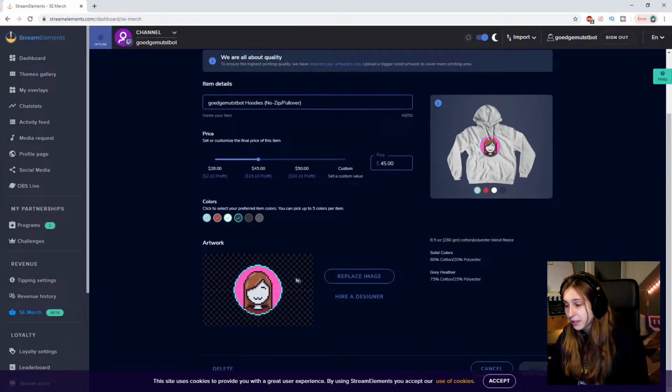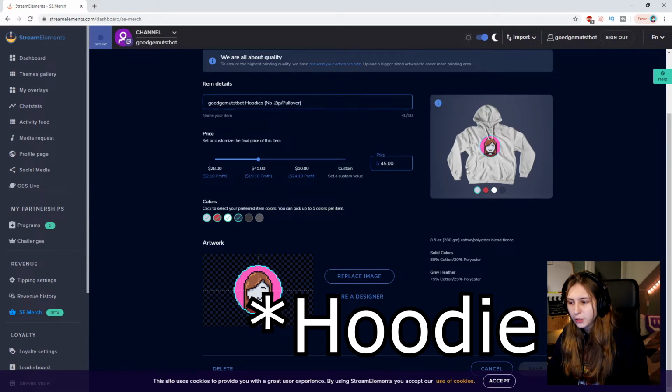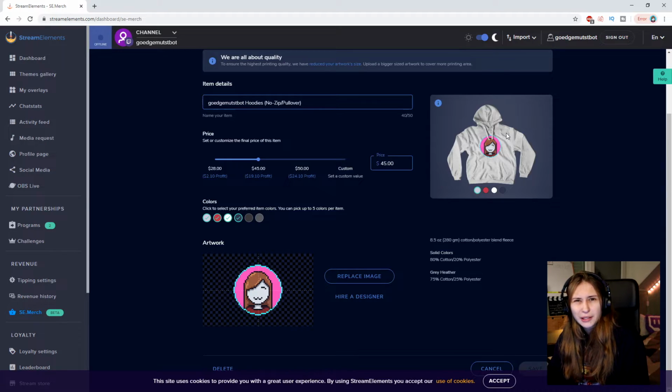We can also replace the design here if we want. And we can set colors a lot less than for the t-shirt, but we can still set colors. For some of you, they look at this t-shirt and they think, well, this looks odd, the design is here, but the t-shirt is all like this.